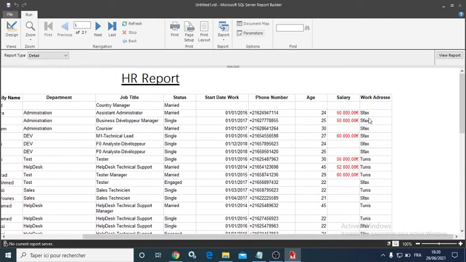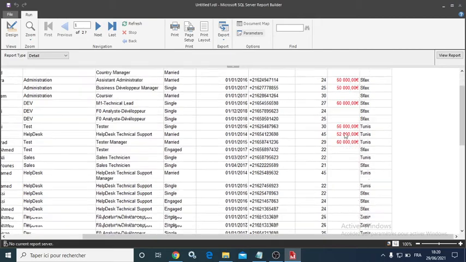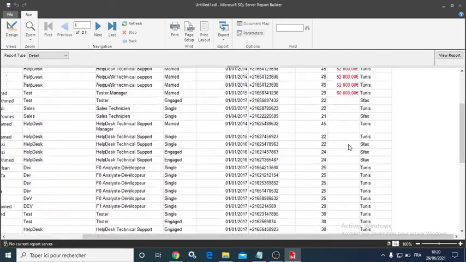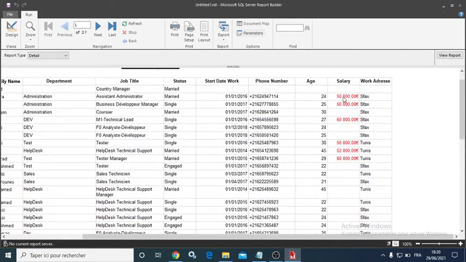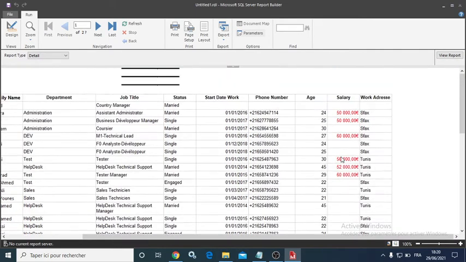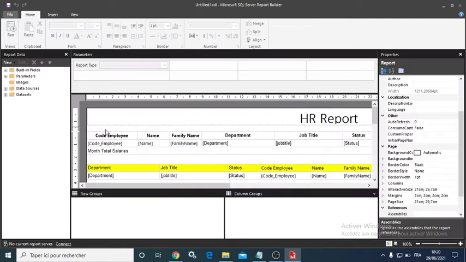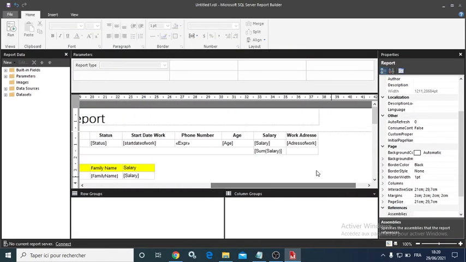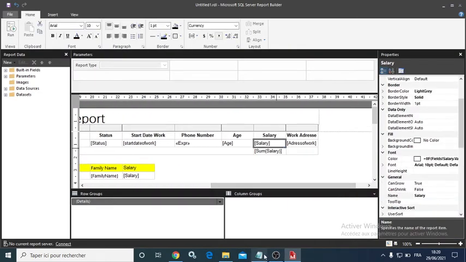Okay, as you can see here, if the salary is higher or equal to 50,000, it shows us red. The others don't disappear, they are just in white. So we are now moving on to dynamically changing the cell background.